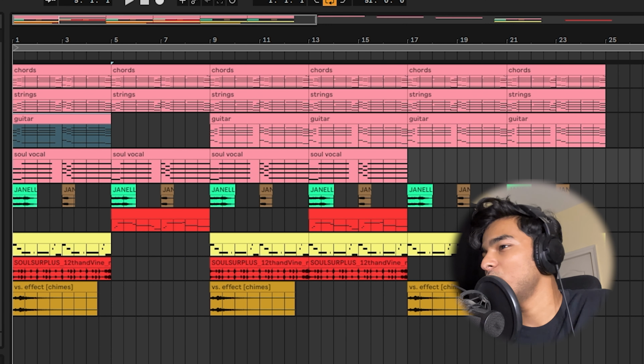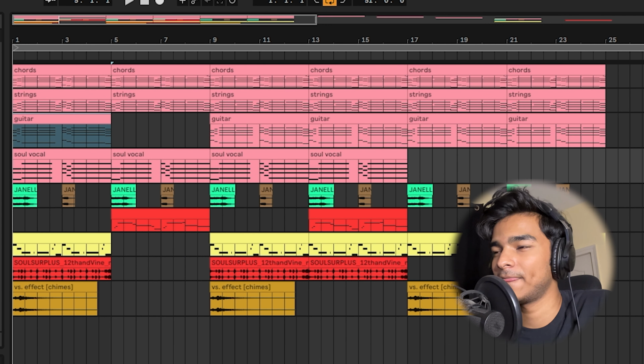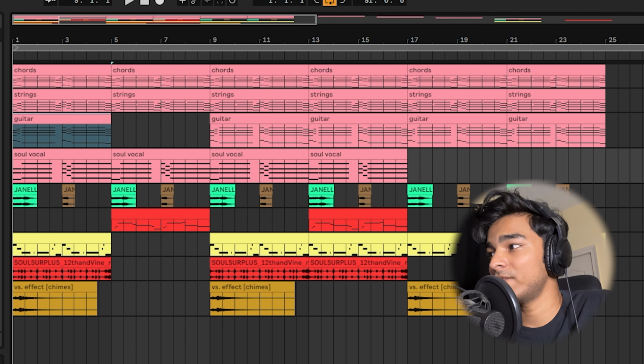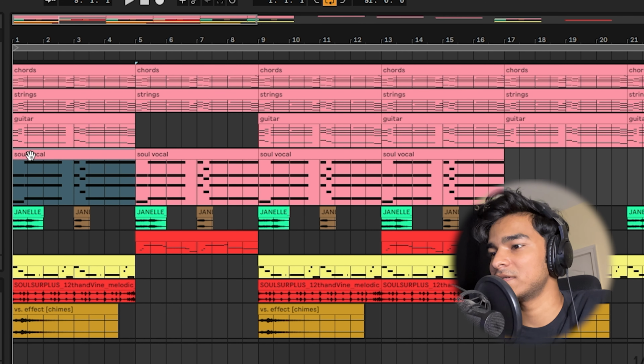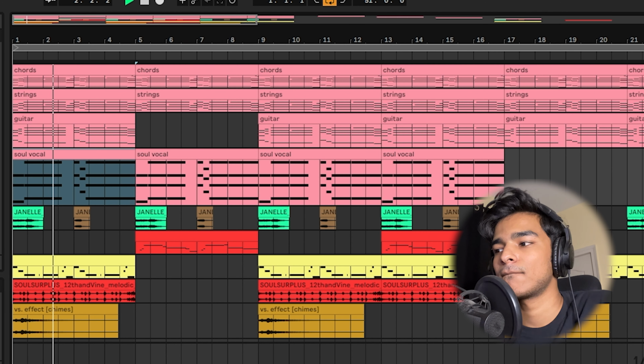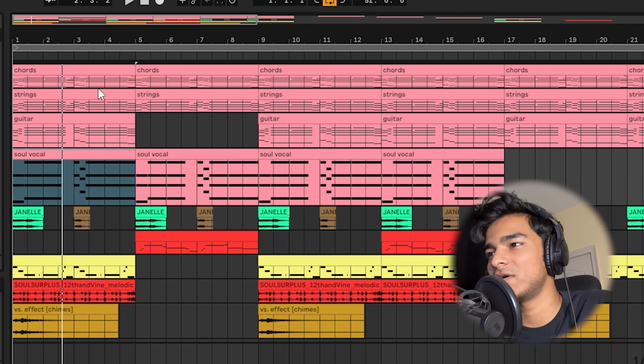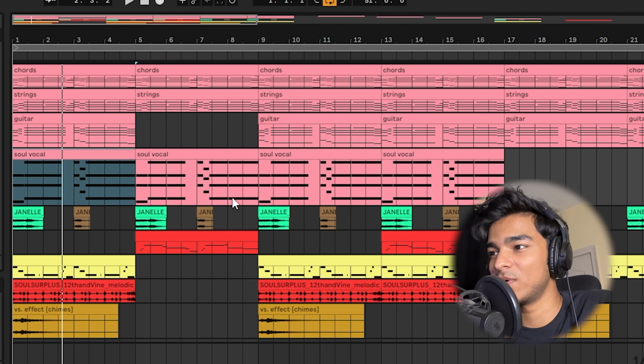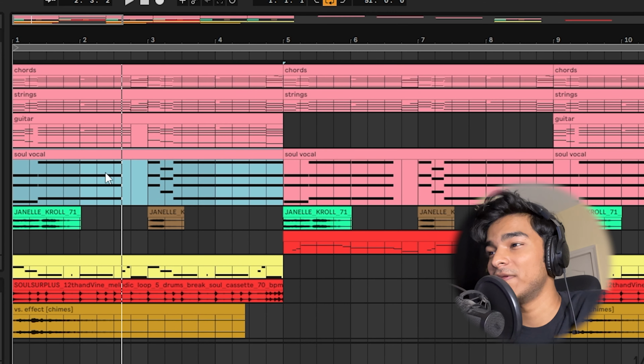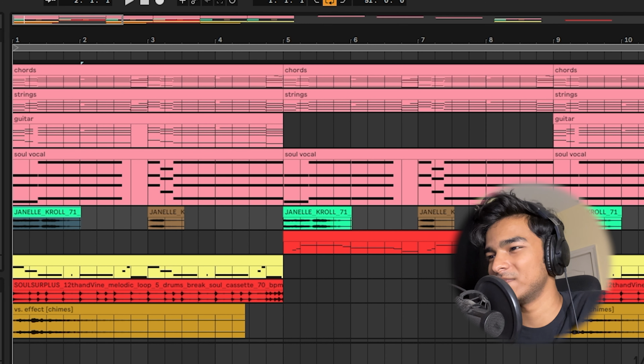After this, I added soul vocals, which are actually the choir from Voices of Soul. I took the sustain preset. These are actually the same chords that I'm playing here, but these are more on the grid because I wanted to create a harmony with the vocals. But I always add another top hook line on top of the harmony vocals. So I got this vocal from Splice, I believe.